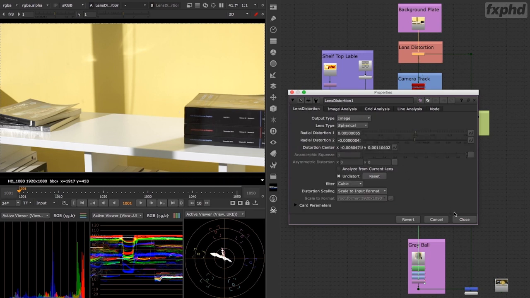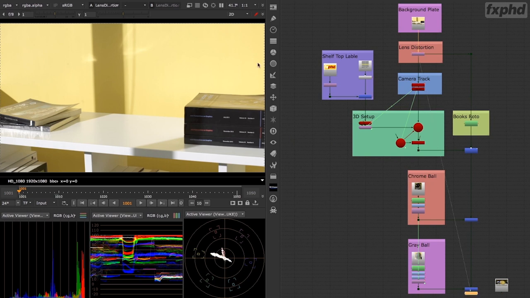So if I just show you that and then turn the lens distortion on and off, you can see there, especially on this side, you can really see it, and over here as well. Obviously lens distortion takes place mainly on the edges where you have the barrel distortion from the lens, but you can see it's made quite a difference.